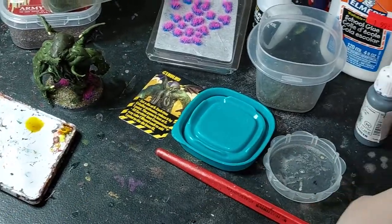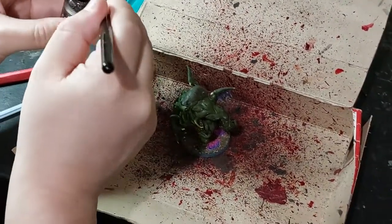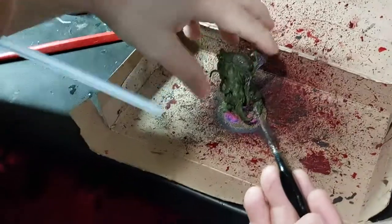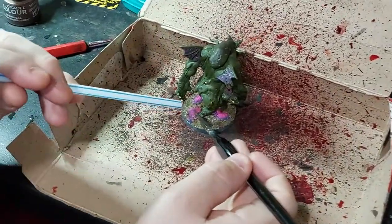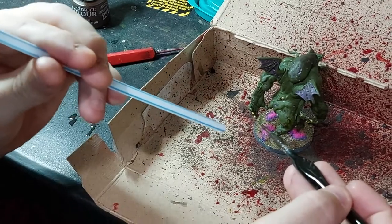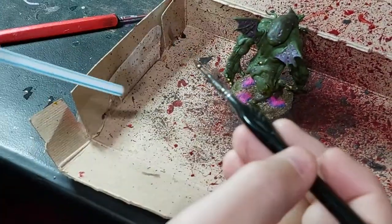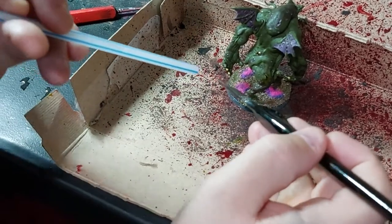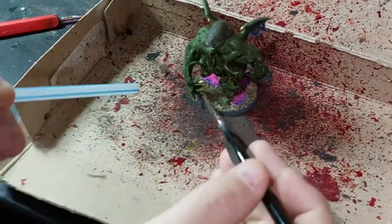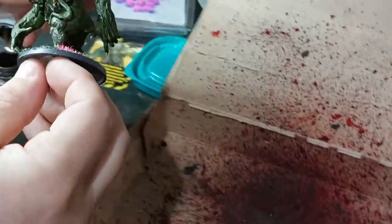Next is Typhus Corrosion - I'm going to splash some mud. I take my brush and use my little murder box or effect box. I take my straw, want the feet to look dirty, go close to the straw and do a burst of air. There's no right or wrong way - it depends on how the drop comes. The closer you get, the more you'll make a pool; if you go farther away it spreads more. You can make it go up his legs wherever you want - wherever you think the splash of mud would go.